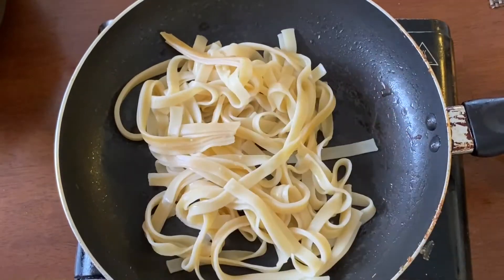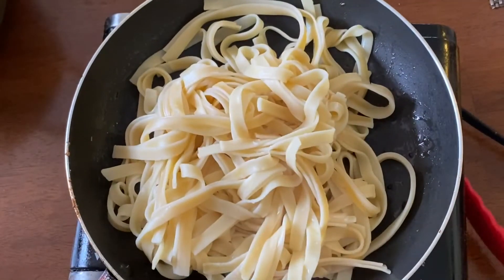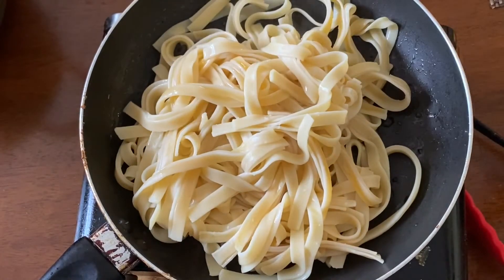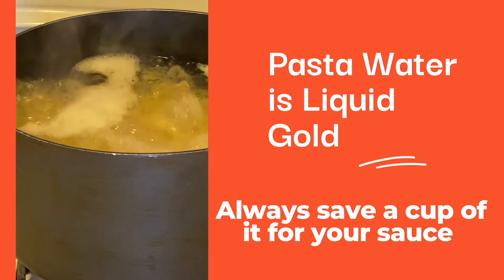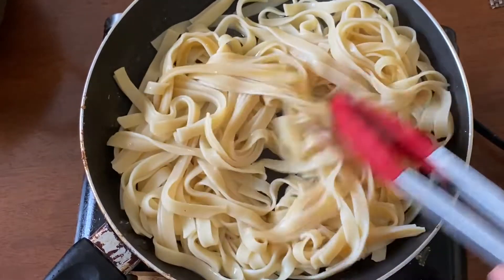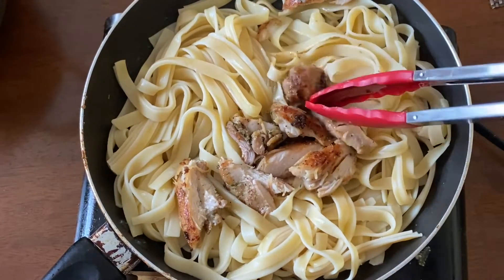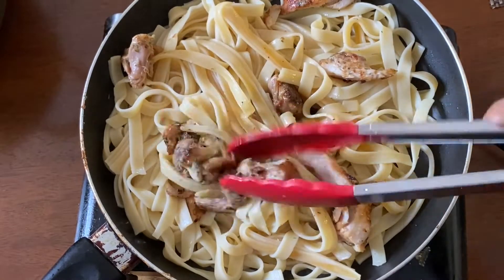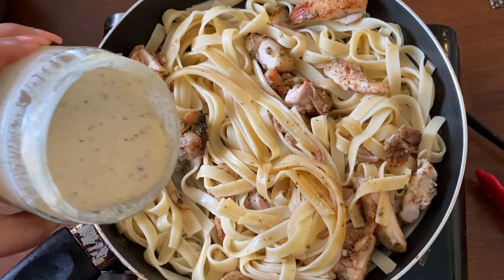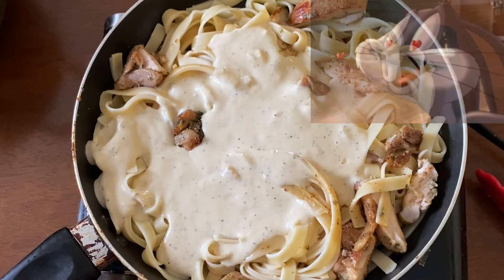We're going to go ahead and plop our pasta into the pan. You can tell the pasta is a little bit stuck together — that's totally fine since it's been sitting while I was cutting my chicken. All I'm going to do is add in a little bit of pasta water. The starchy pasta water is liquid gold because it adds flavor and helps thicken your sauce. As soon as I plopped that pasta water on there it immediately loosened up. Next I like to add my chicken into the pasta — I put some chicken in the pasta and leave about half of it to put on top just for presentation purposes because it looks cute. Then we're going to take our homemade alfredo sauce and pour that right onto the pasta.